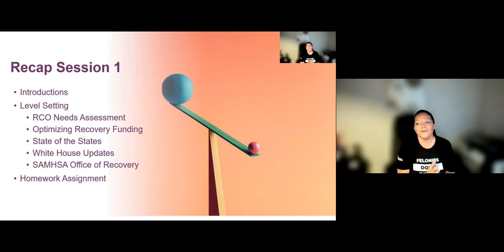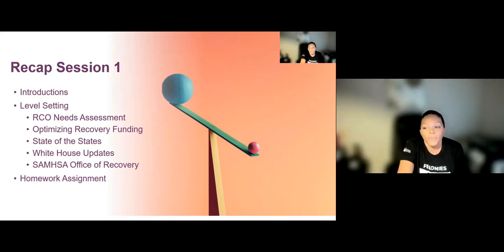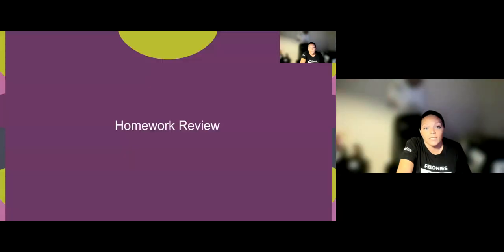So we had asked you guys to find 1 to 3, and we actually provided some examples to get you kickstarted on the homework assignment. But we asked you guys to find 1 to 3 current grants that are available that your organization could qualify for based on an identified need or goal of your organization. So we wanted you to find 1 federal grant, 1 state grant, and 1 local grant. So we asked you to come to the next class prepared to share 1 goal or outcome of your organization that you work for, as well as share the identified grants that you found that were most eligible for RCOs. And we wanted you to be ready to talk about some barriers, successes, questions, insights, and aha moments that you experienced as you were looking for those grants. So we just did the homework review, so we will move on.